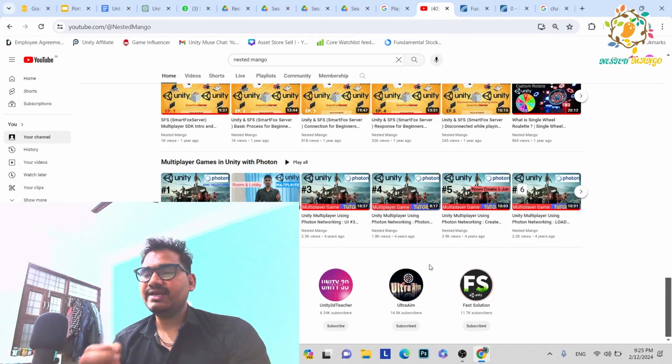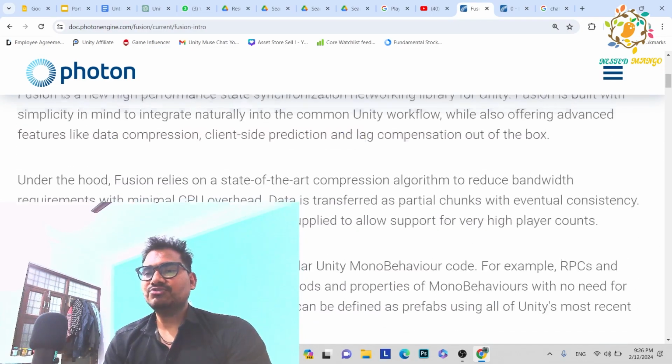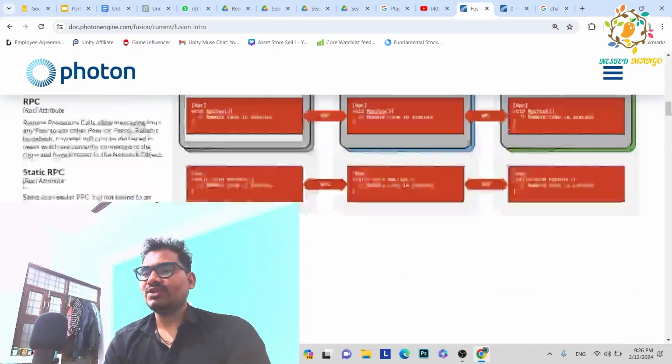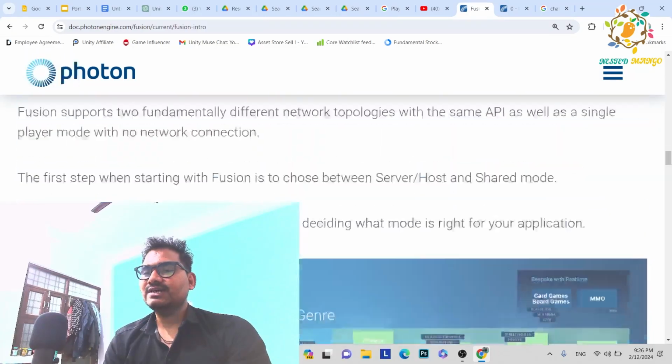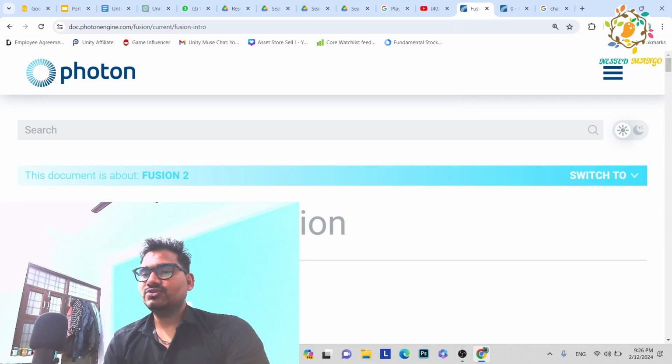You have to implement Photon Fusion. They have created a new SDK that is very powerful for multiplayer. So if your game is old, here you can see, let's go. Here is the Fusion 2 introduction. I'm just working on it, and this is the good news, that you will get tutorials soon. I'm going through these topics and soon I will share them, and I will also share what the difference is between PUN2 and Fusion 2. Here you can see it is also Fusion 2, so don't be confused, I will explain everything.